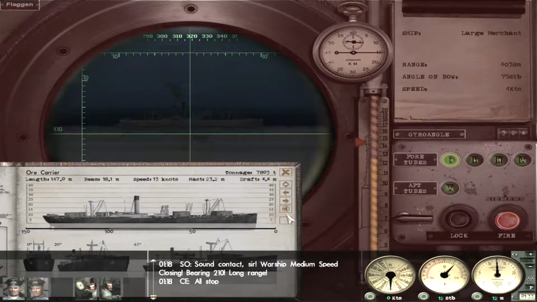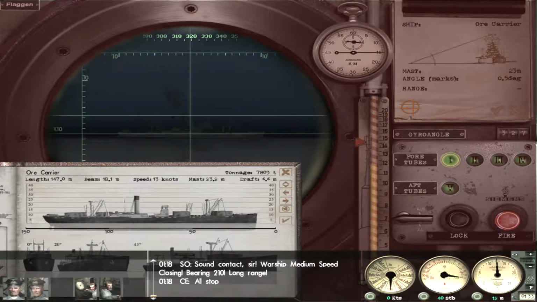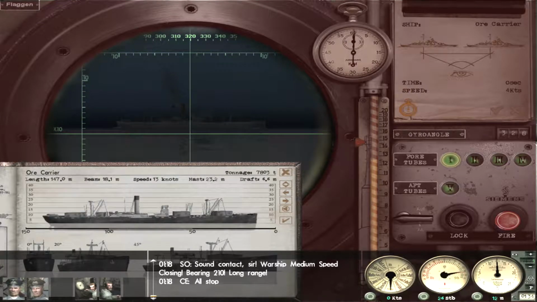Actually, I think it is this ore carrier. Either I identified wrong, or I couldn't really tell from that angle. We're gonna say about there. Yeah, right about there. Call it that. Speed, we gotta do this again, because that was working off the previous ship. We got enough time though.